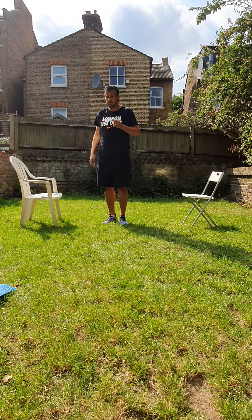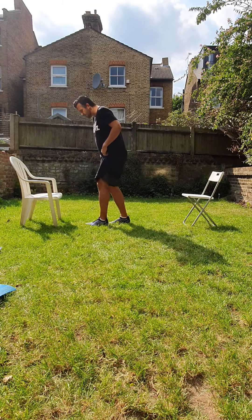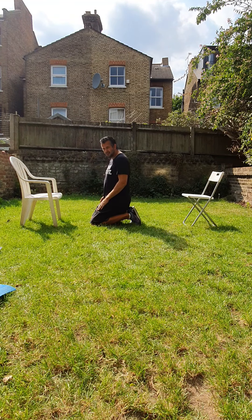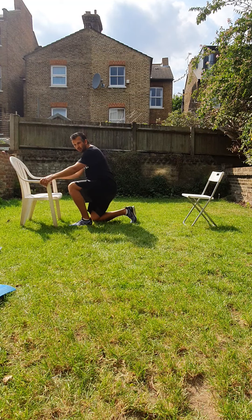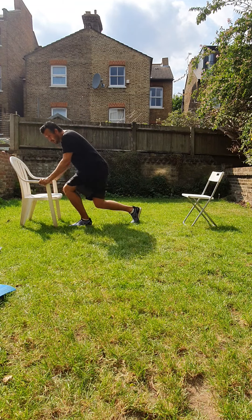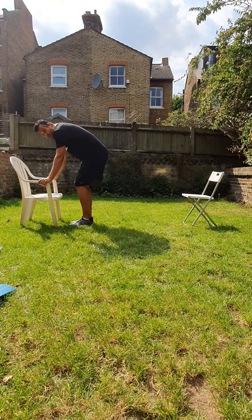The next exercise we're going to do is our leg ups — these are slightly different. So we're going to go down on our knees. We're going to start by lifting the leg — we're going to go up on our left. If you need to hold on to the chair, you can. There we go, and you go up. Cover down.